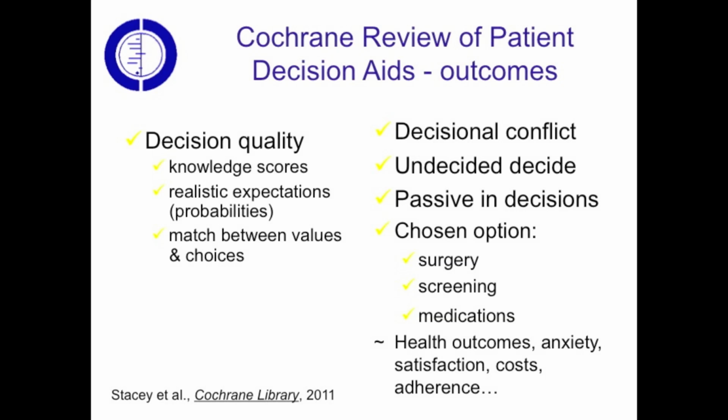And then there's a number of other outcomes that are also measured, and one of the ones that's most challenging is around health outcomes, because overall we don't usually see a difference in groups between health outcomes. And that's because when they report on health outcomes, they don't measure and report on the health outcomes that were important to the patient. And so they just measure globally on what were the health outcomes.